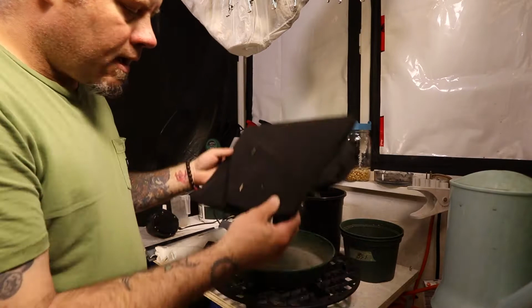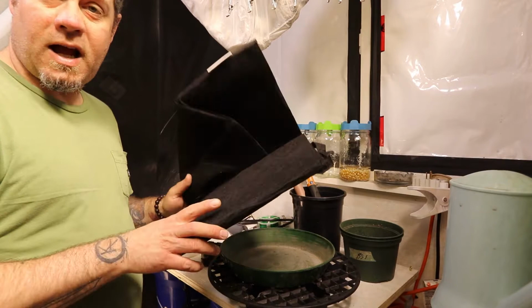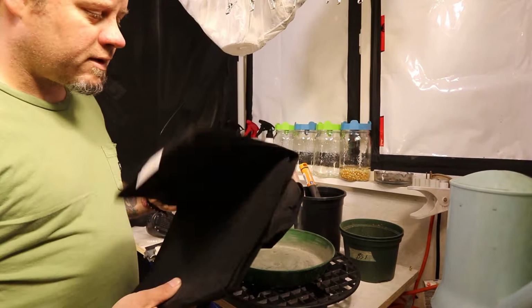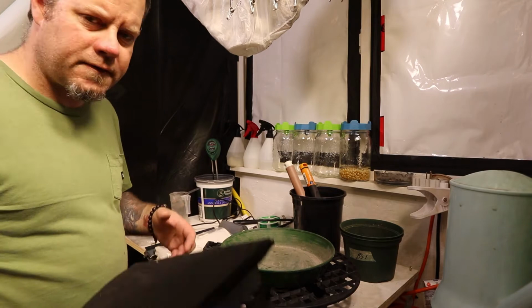But eventually you're going to end up in something big. The bigger you can, the better, because you want to have the biggest root system you can when you're pushing these plants into flower. So this is a 15-gallon fabric bag, and you can get these relatively inexpensively. You can see this thing's huge. I think I paid about $30 for 5 15s, but I've gotten 6 2-gallons for around $15, and these things are pretty good.